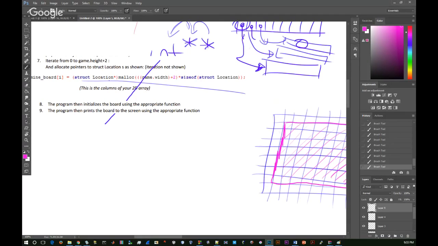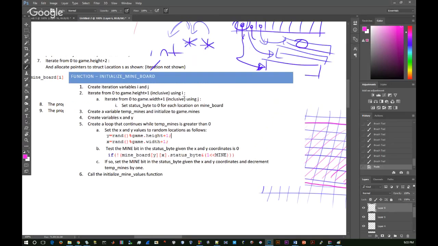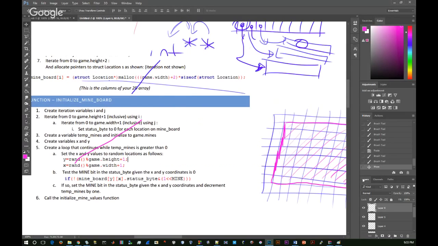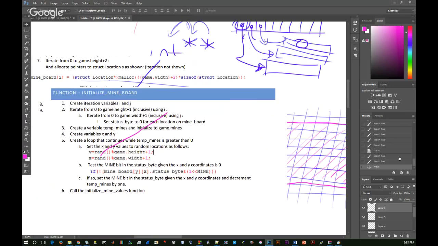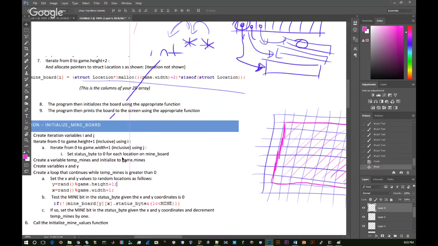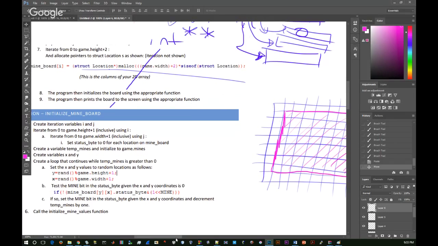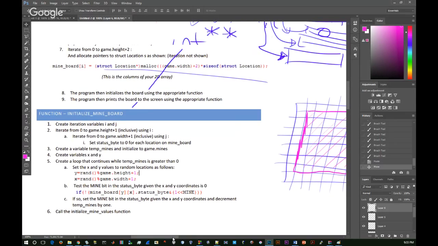So let's go. So obviously this is initialize board and this is print function. So let's grab this initialize board. Make sure you draw, why do I keep doing that? I did that on the last thing I made. Drew a big line across it. Make sure you draw a box and pointer diagram when you do a function call because a lot of people are still doing function calls very wrong.